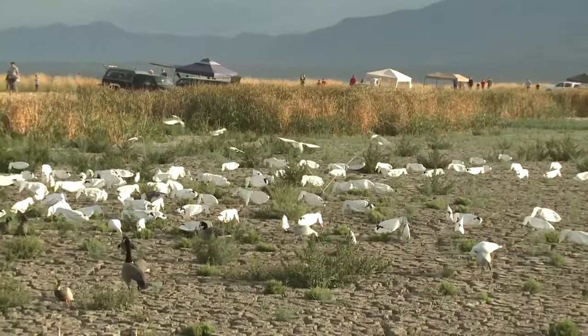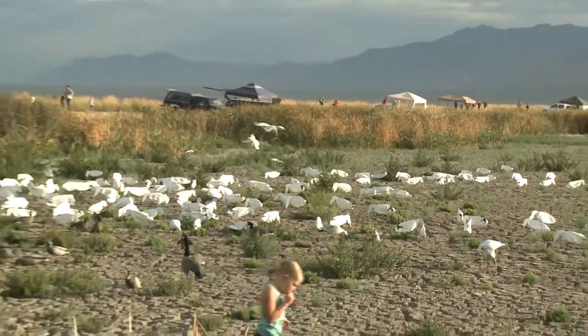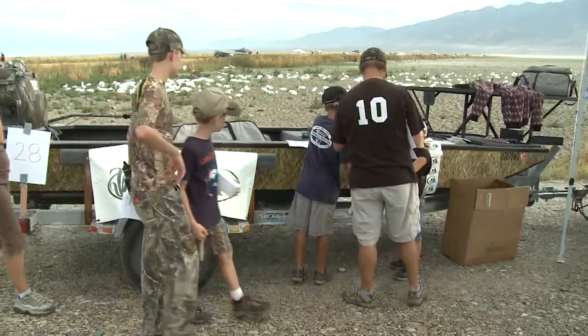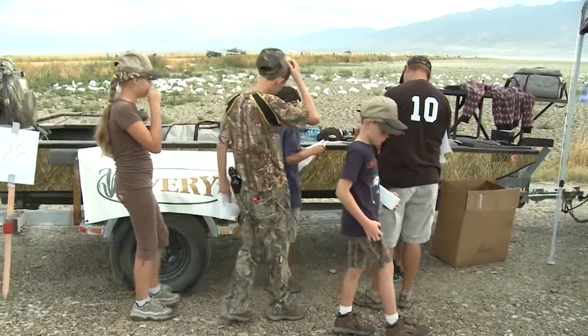We have a lot of different vendors out here talking about duck calls and decoys, talking about how to hunt ducks, where to hunt ducks. They are all excited to teach kids about everything they can about the outdoors.